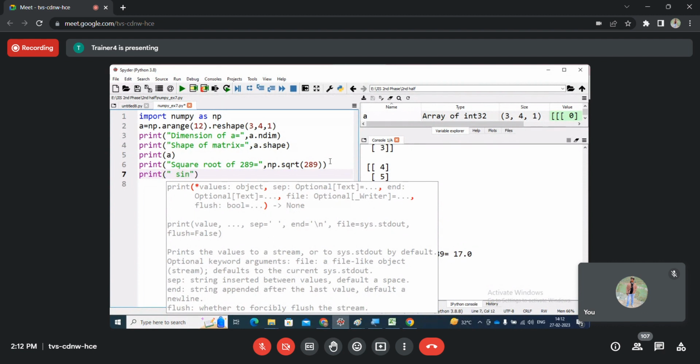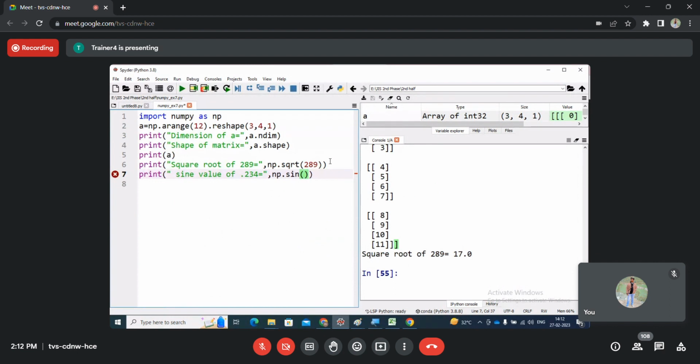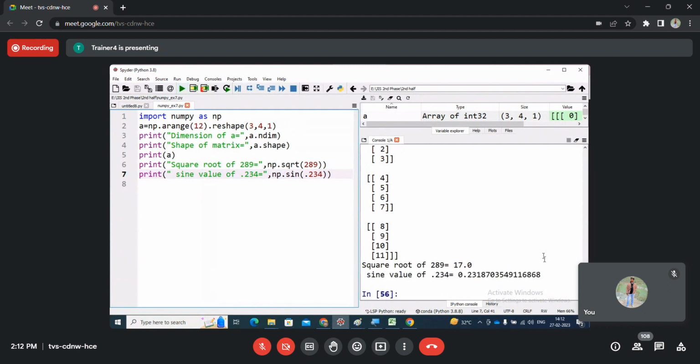Sine value of maybe 7, how to calculate this? In NumPy, np.sin function is also available. We just need to pass this value as a parameter to the function. Most of the numerical functions are provided by NumPy.